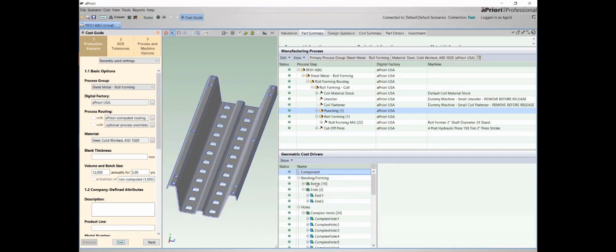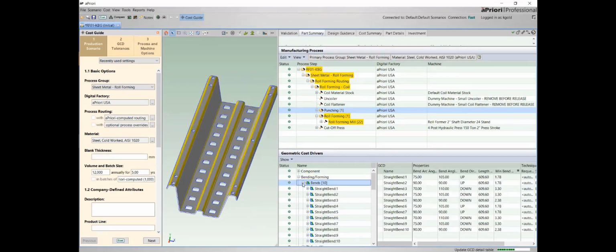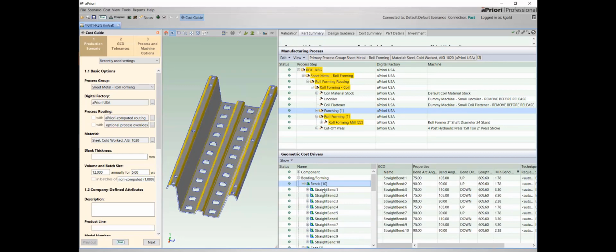Moving on through other GCDs, we have a lot of bend GCDs, and in particular, all these straight bend GCDs. These represent the bends that run the length of the part and are created by passing through the series of roll dies. Now, if the whole part were bent along the length as opposed to the profile after that profile was formed, we would recognize that as a different type of bend GCD.